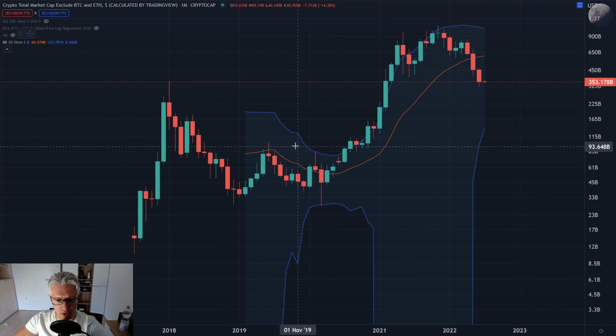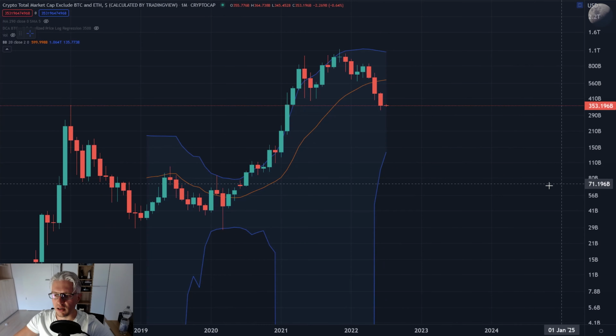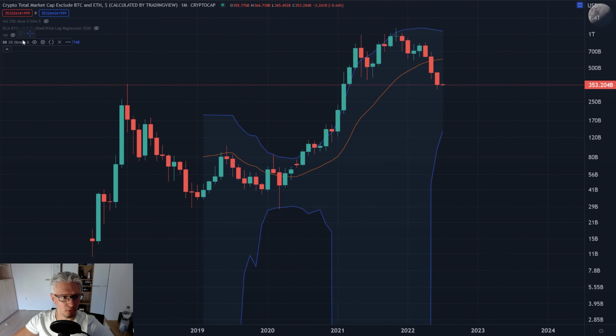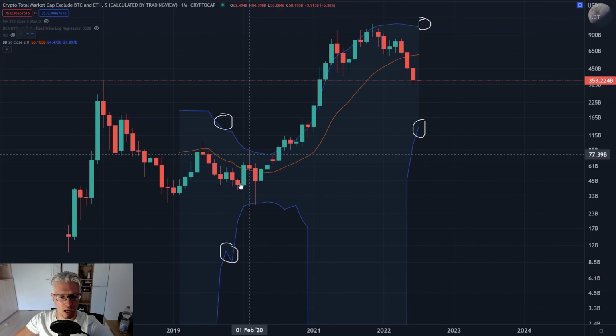But we can see also that here the monthly Bollinger Band was getting extremely narrow again, right? Extremely narrow, and therefore the probability for a breakout was getting extremely high. Now, as we can see, the monthly Bollinger Band is not super narrow yet. The upper and lower Bollinger Bands are still quite far away from each other, reminding us of a situation similar to here. Right? It was also back then quite far away here in October 2019. And what did that mean?